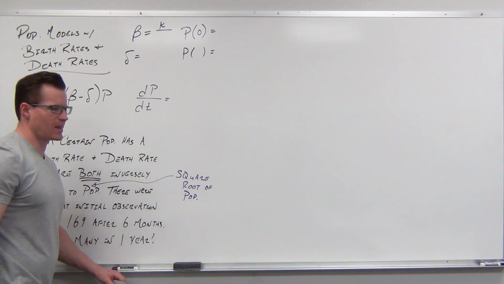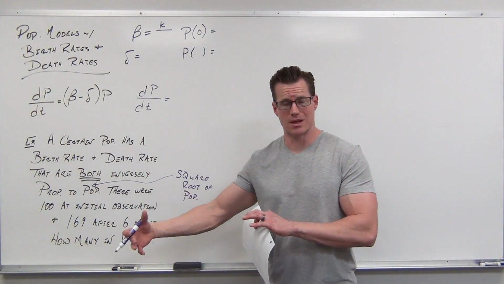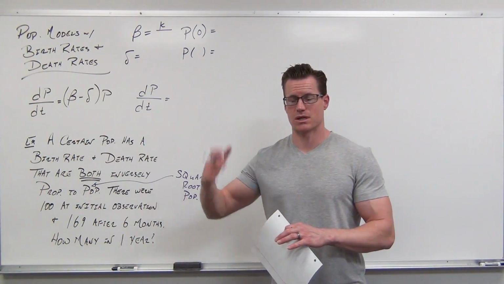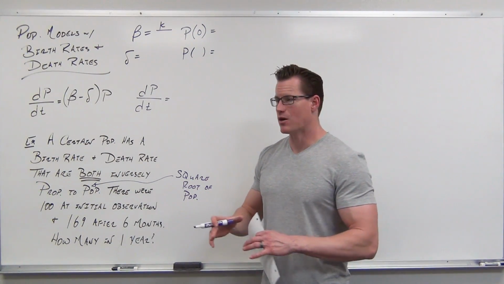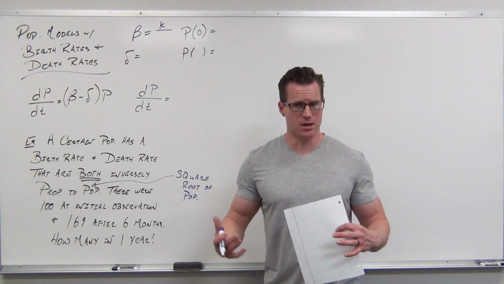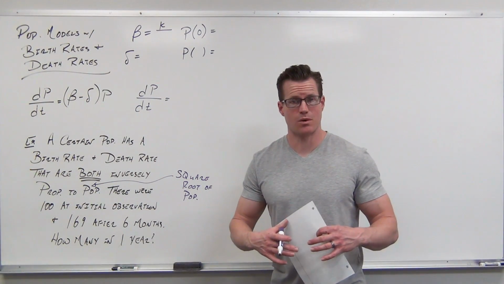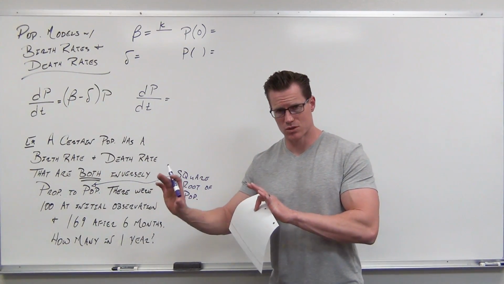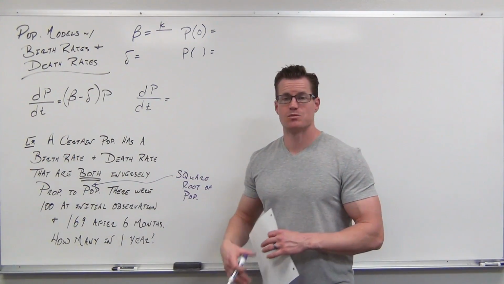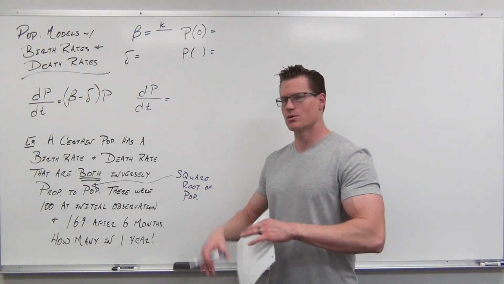the square root of population. And the reason why I wanted that is so I want you to consider the difference between this problem and the last problem. Last problem, birth rate was a constant 0, and death rate was proportional to the square root of the population. Now I want to consider what happens if both of these are inversely proportional to the square root of the population. So last time it was just the death rate that was inversely proportional to the square root of the population. This time it's both birth rate and death rate.